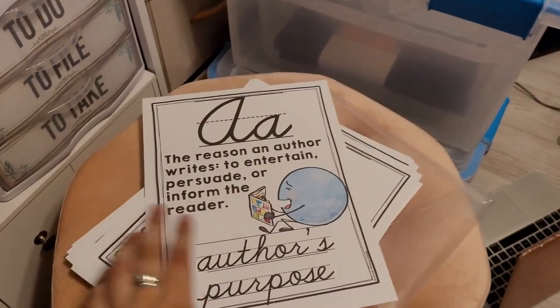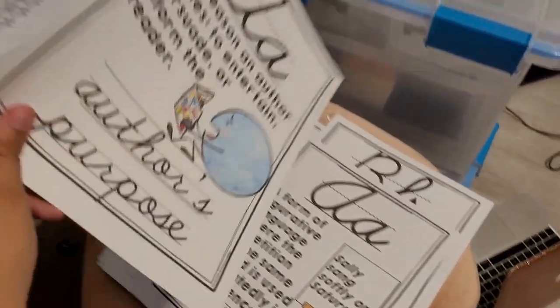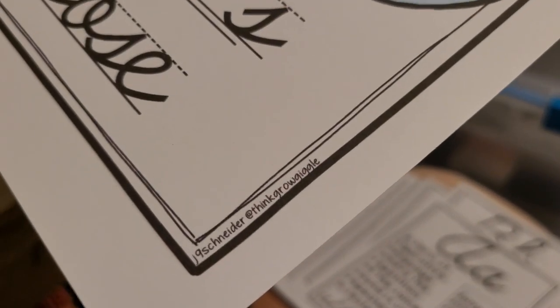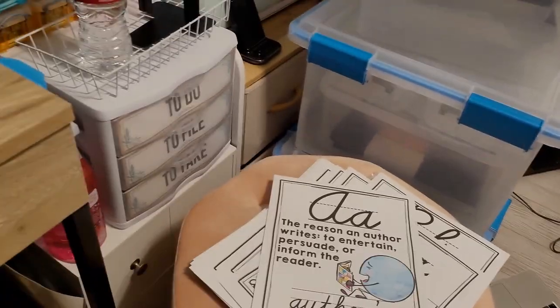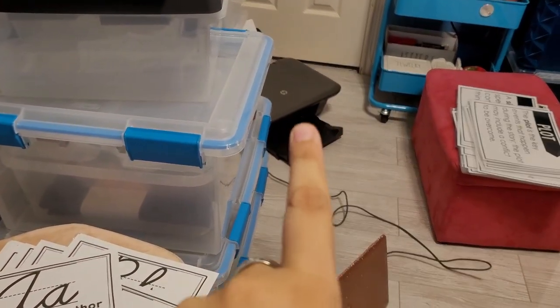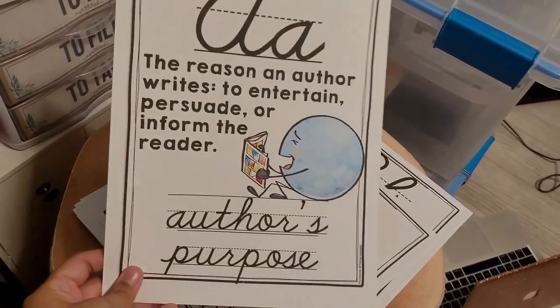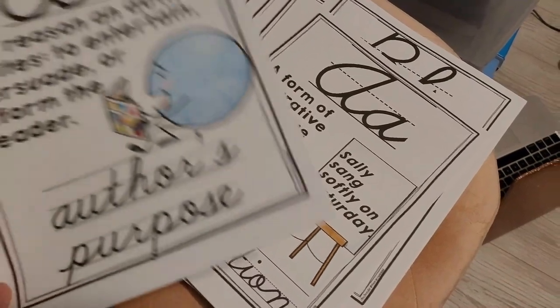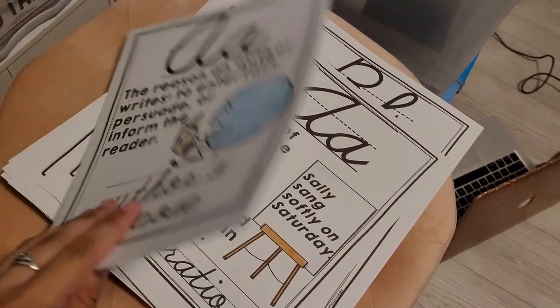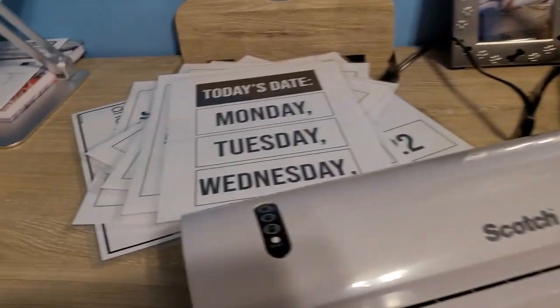All right, guys, but this is going to be a day for tomorrow. I'm going to do a whole video on what this is. If you want to go check this purchase out, her name again is Think Grow Giggle. That's her TPT handle, and you can go buy it. She does have it separate, but I bought the bundle, and I still need to print the posters, using the HP printer, because she has reading genre posters, like nonfiction, fiction, poetry. These have it too, but it's separate. And what I like about her bundle is that there are multiple A's, multiple C's, multiple B's, multiple D's, so much. I really like that about her.